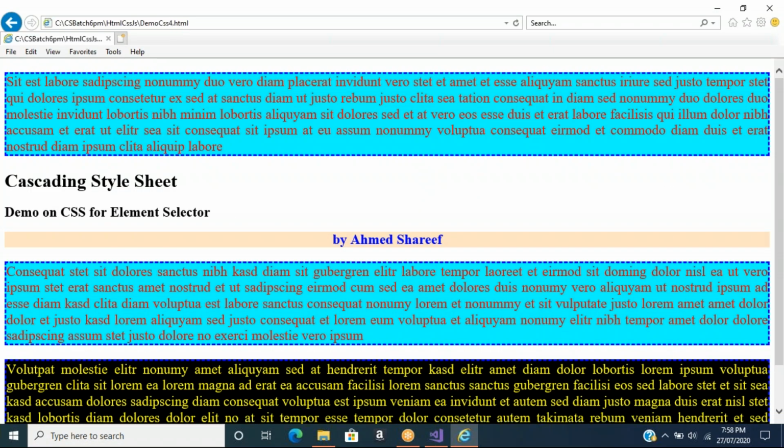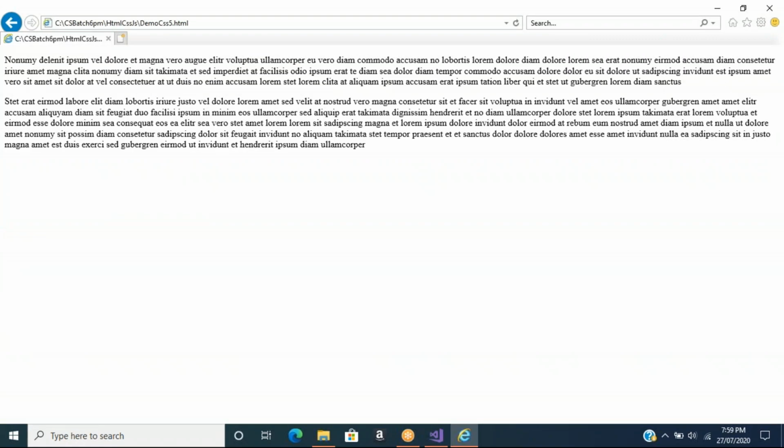Okay, let's run this first and see, does it make any difference? Demo css 5.html. Yes. Now if you notice, you could very clearly see that there is no format applied.